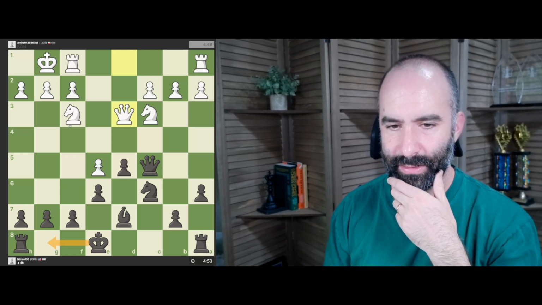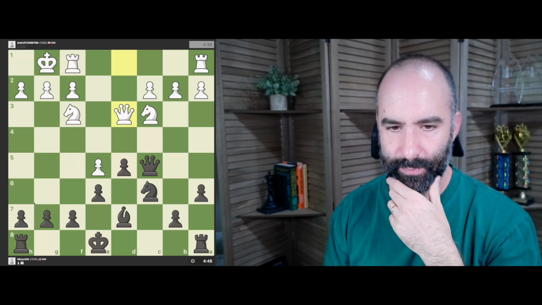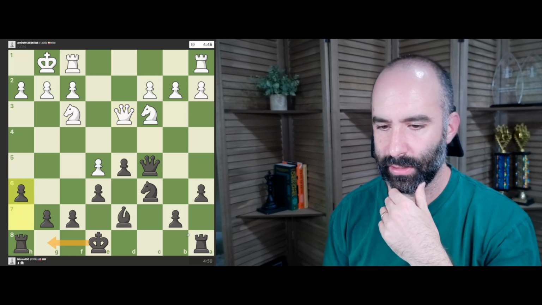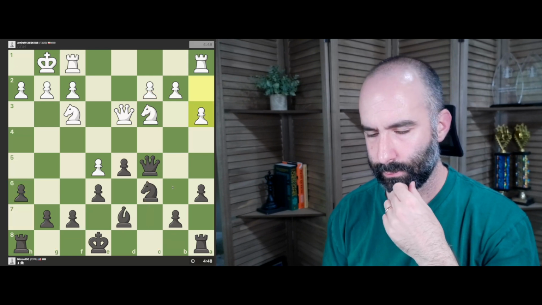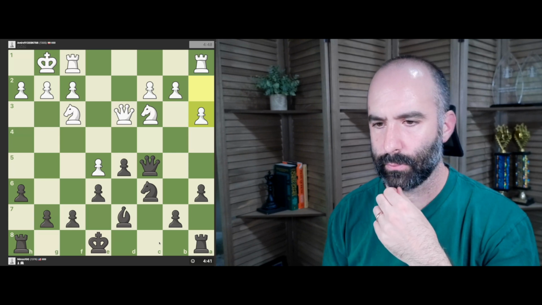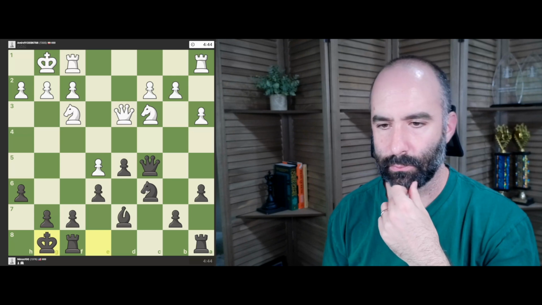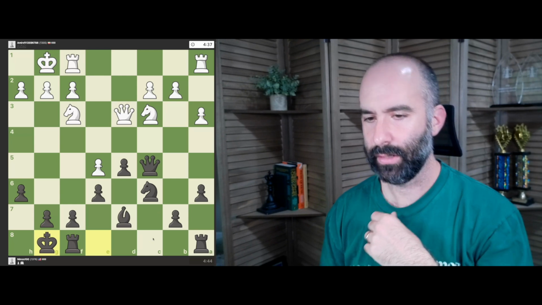Okay, castles, knight g5 maybe. It's not something I'm super excited about. So I guess I can play h6. I do want to castle and eventually put a rook on the c file. Maybe this rook even.